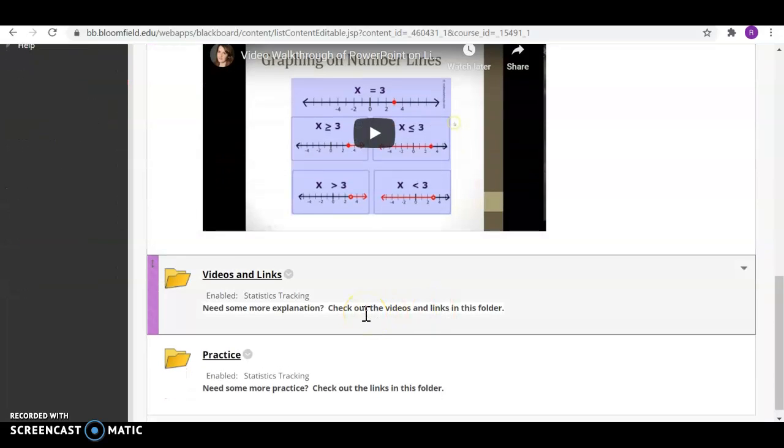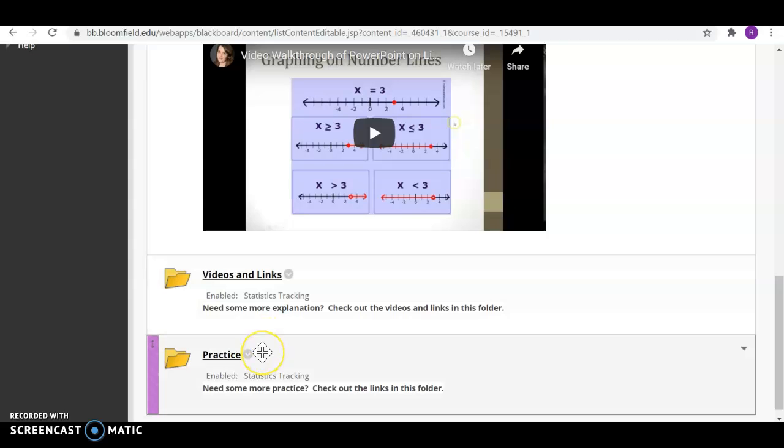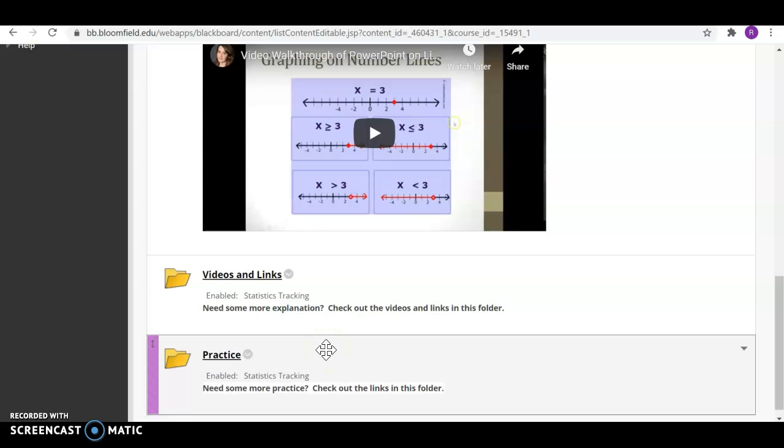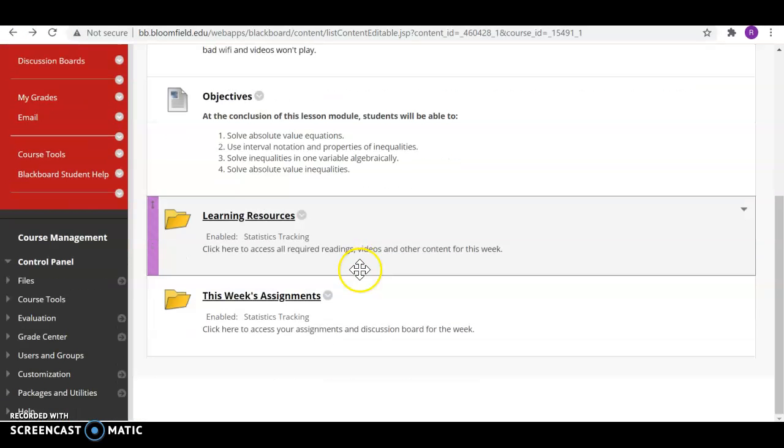And I'll say this again, something that I mentioned in last week's video: these two folders, videos and links, and also practice, are additional resources for students. So please don't be pressured or stressed out to go over everything that's posted under these two subfolders. These are solely for students' additional use. If students feel as if they need to do extra practice on certain concepts, then this is the folder that you will go to find those resources. Okay, so that's the first folder.